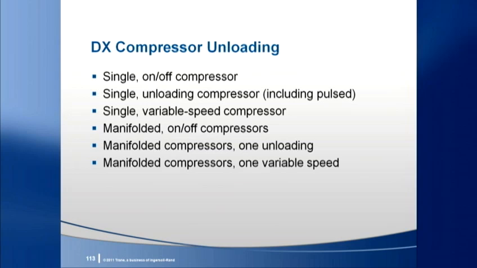Some cannot unload low enough, and others need special sequencing or parts when unloaded to guarantee that oil returns to the compressor. The special sequence is something the compressor manufacturer provides. This is typically only for variable speed or greatly unloading compressors. The other compressor technologies will probably need hot gas bypass to maintain temperature and humidity control.